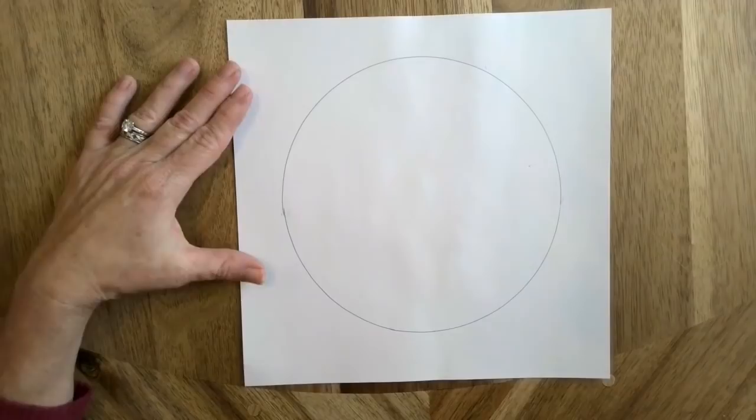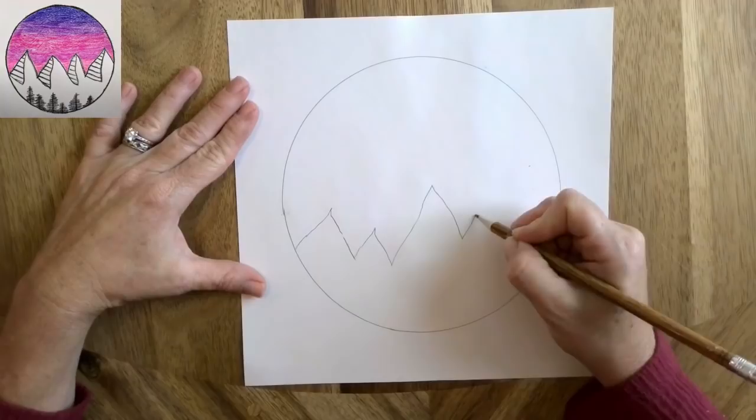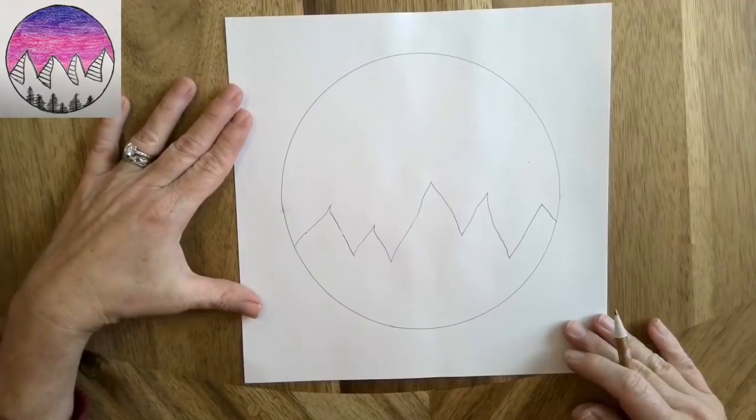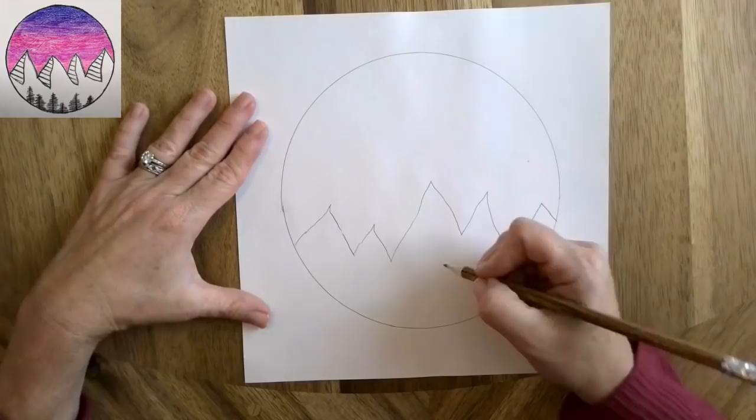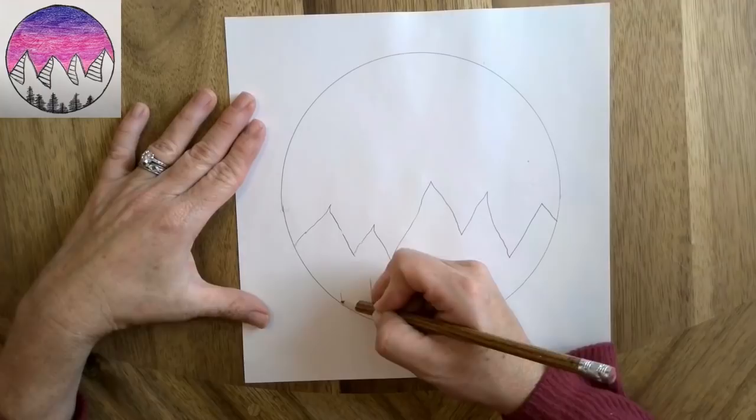This time, let's draw Jen Arani's style of mountains and evergreen trees. Start with a zigzag line that goes all across your shape. Give your zigs and zags some variety by making some shorter, some taller, some wider, and some closer together, just like real mountains. Some vertical lines beginning at the bottom of your shape and moving up will be the evergreen trees.